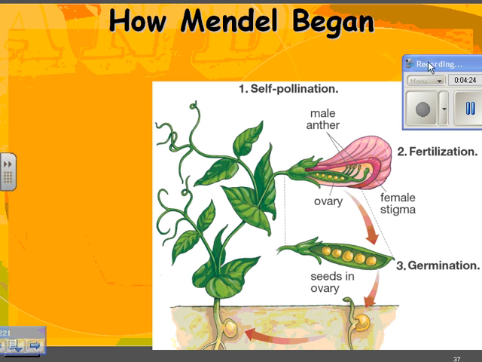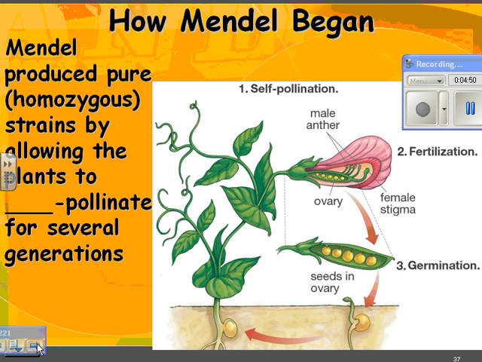So here's how he began. If you look at this beautiful pea plant here, look, it grew from a pea originally. Anyway, here it is. And you can see the girl parts here and the boy parts here. And so if this fertilizes this, then these are going to grow. And so here are the peas that grew from the flowering plant. And you can take that and you can grow it in the ground and it'll grow up.